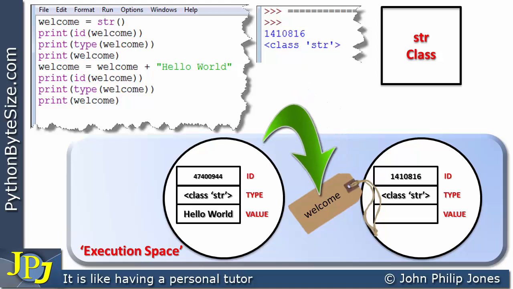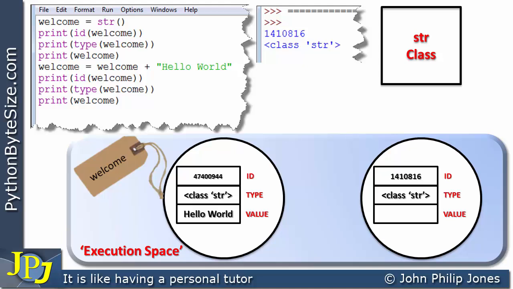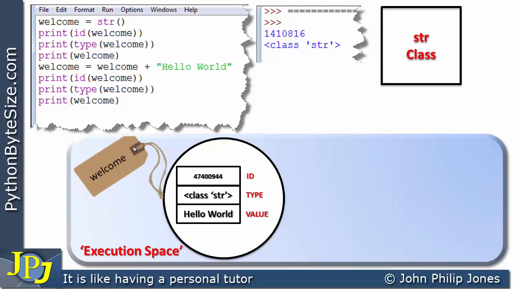But we've now created this object and we're assigning to welcome, so that tells us that this particular label needs to be moved to here. This object that was the first one to be created now is garbage collected by Python at some appropriate time. I'm showing it disappearing straight away here.